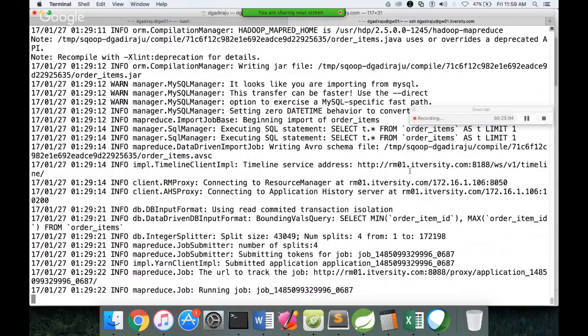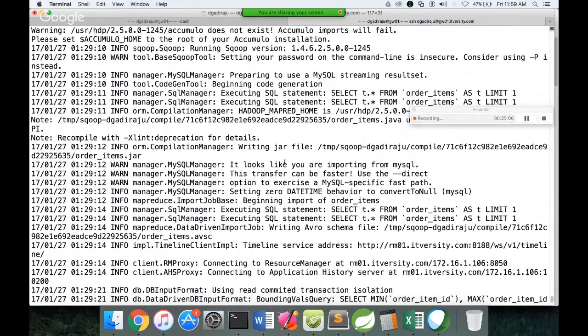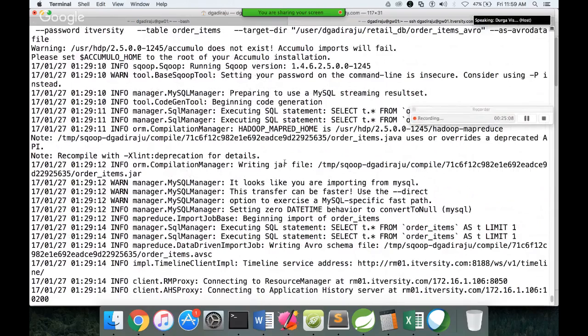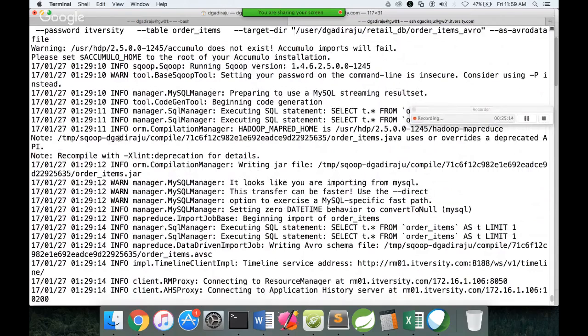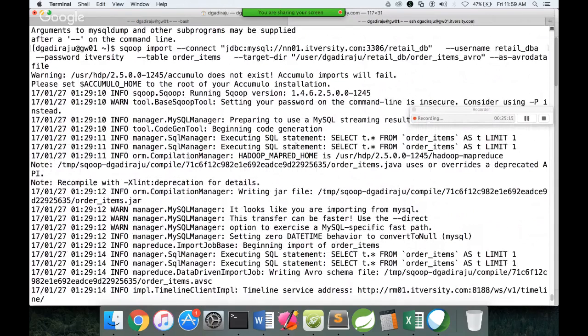And it's very important to understand as much of this information as possible. Okay, here you see, as I explained earlier, first it will issue this command to get 1 row so that it understands the metadata of the table, and it generates this plain old Java object, or POJO, which will have class variables matching the column names of the table and getter and setter methods.